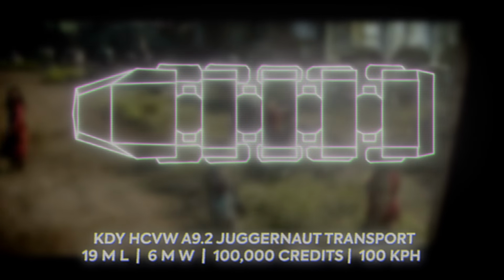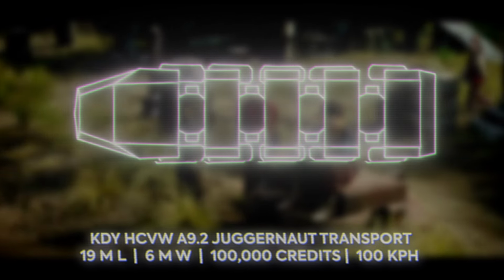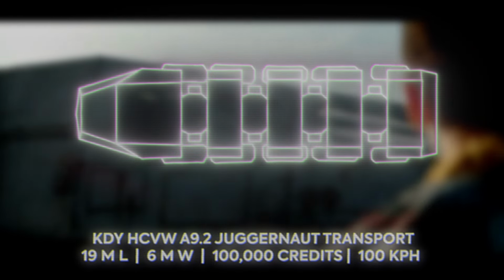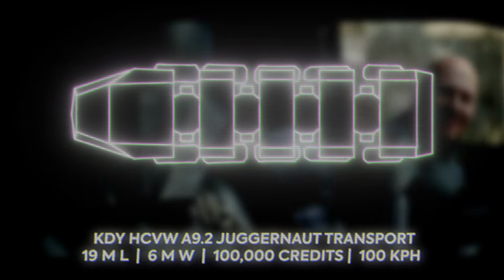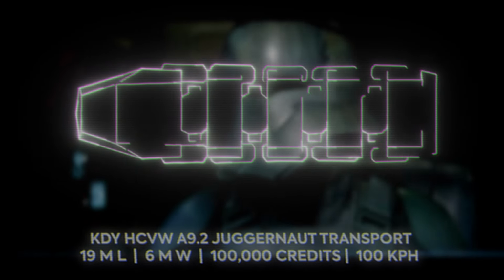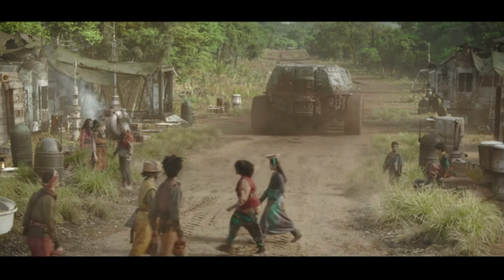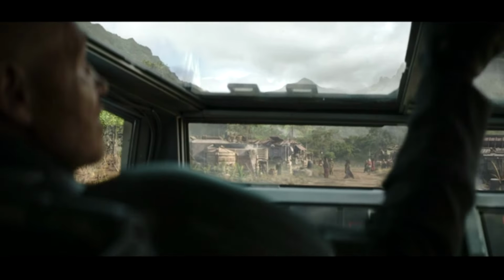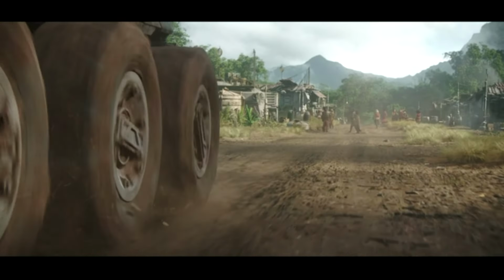It had the same basic boxy shape and five pairs of wheels as the other Juggernauts, but its body consisted of five articulated sections that allowed it to take much sharper curves than other vehicles its size. It was used for hauling heavy or dangerous cargo. It was unarmed, but equipped with a horn to warn pedestrians to get out of its way. We don't know much more about it than this.